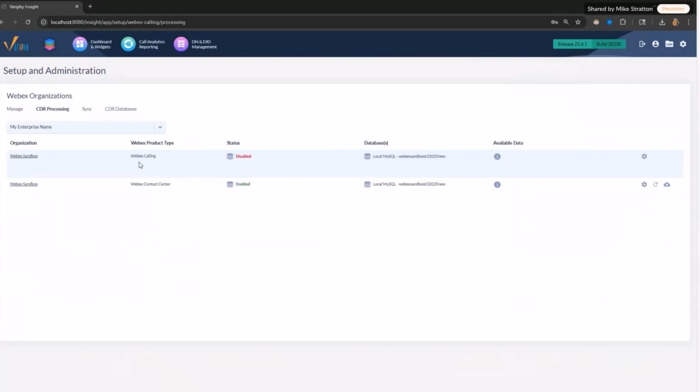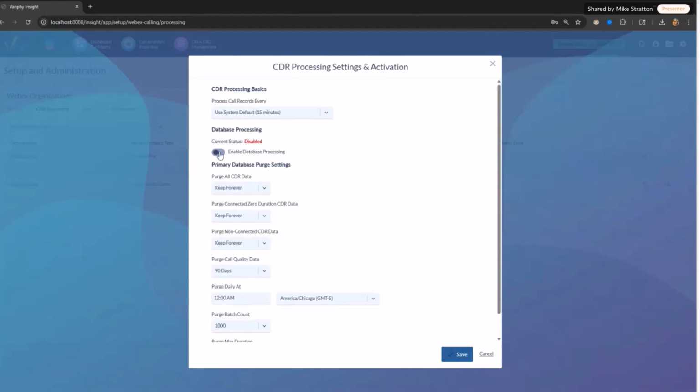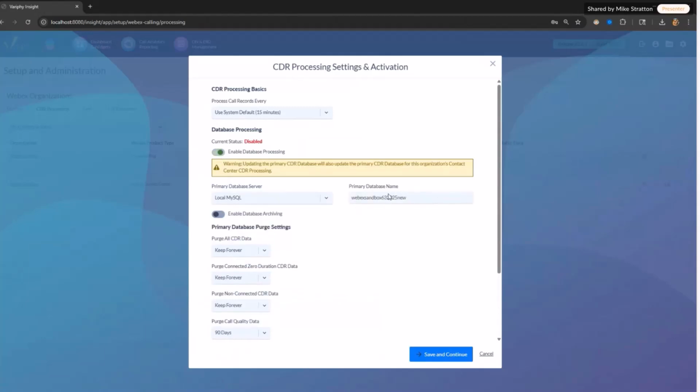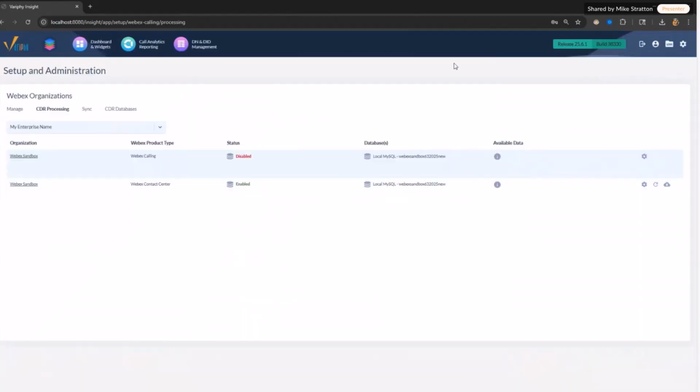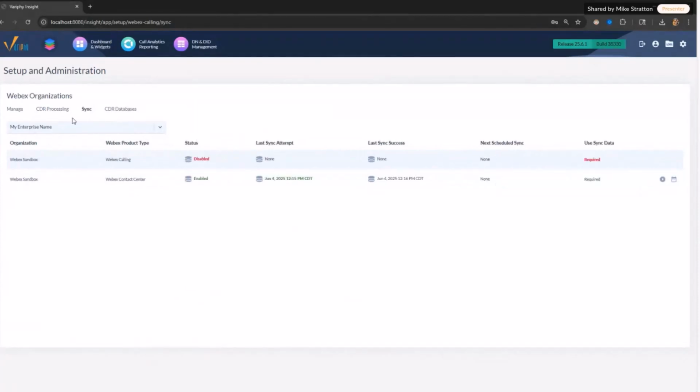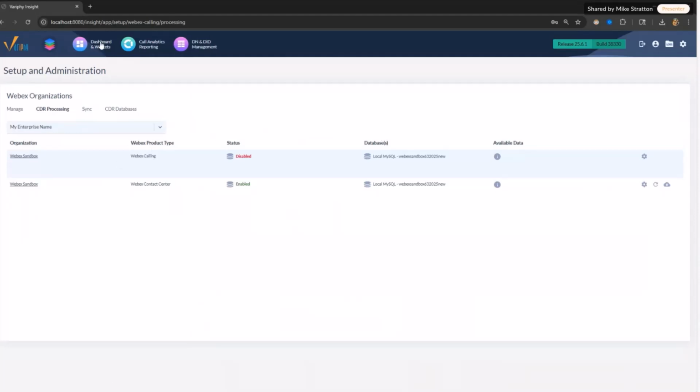If you have both Webex Calling and Contact Center licensed, you'll see two different options, one for Webex Calling, one for Contact Center. They will share the same database, which is why if you're EA, we don't want you using it in production. The database will overlap in bits and pieces, but the data itself will be kept in separate tables. It's kind of one database for both platforms, with two different syncs and different processing schedules if needed. So everything's separate, but all contained in the same environment.